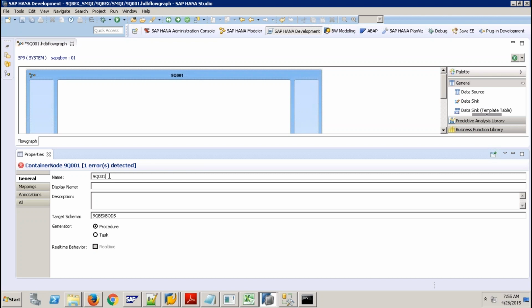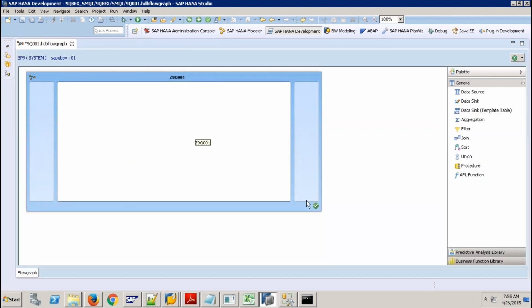It says 9Q cannot start with a number. Let's put this. Let's see if it throws an error, then we'll see. That's fine. It's starting with a number, so I just changed it.